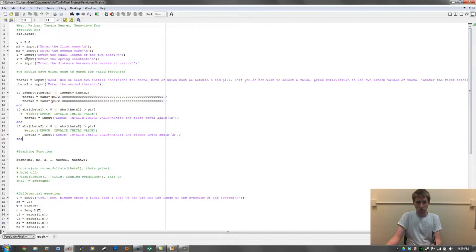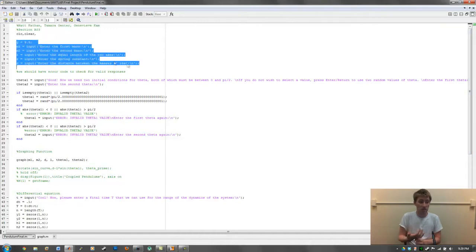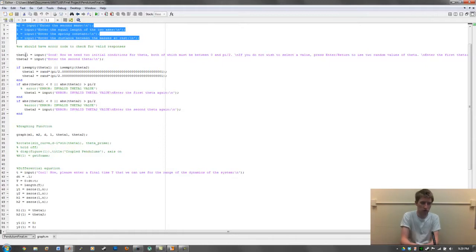So with these inputs, the user can input any masses that he wants, any length between them, any distance to the masses from the axis, and any angles theta that he wants. Even spring constant is all variable here. As for theta, it's important to mention that we have a few limitations. First of all, it can only be between 0 and pi over 2, because if we increase the angle beyond pi over 2, then stuff starts to go haywire, and there's going to be too much acceleration going downwards, so the graph won't be as consistent.